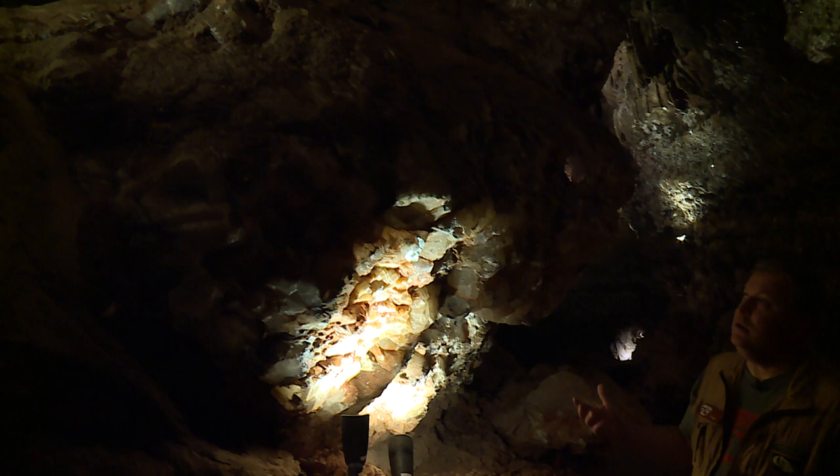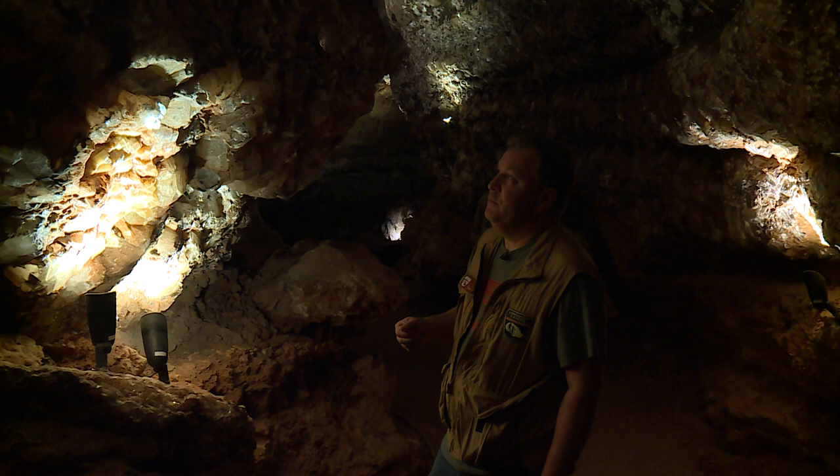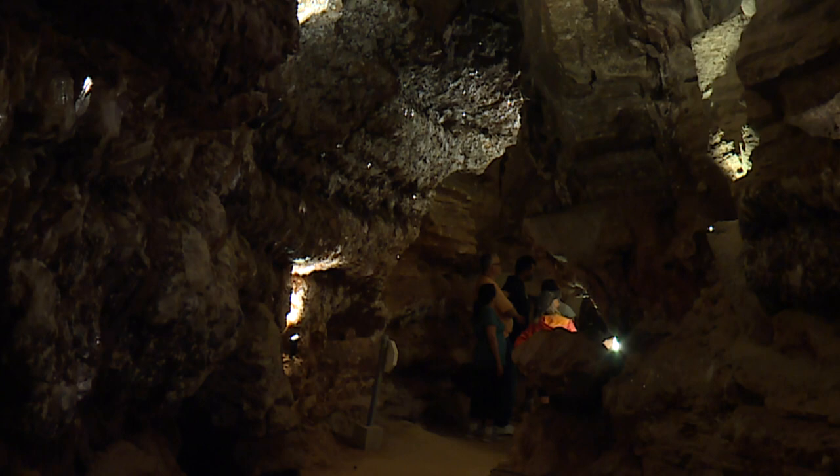This room is called the Hall of Diamonds — it's one of the most popular rooms on the tour. The CCC called it the Hall of Diamonds because the crystals surrounding us reminded them a lot of diamonds. These are actually what are called calcite crystals. Calcite crystals look beautiful, but they're not worth anything — a calcite crystal is actually pretty soft, scratchable, and flaky. However, from a Longhorn Cavern perspective, at the time the cave was being developed back in the 30s, this was really one of the largest collections of calcite crystal then known in the world.